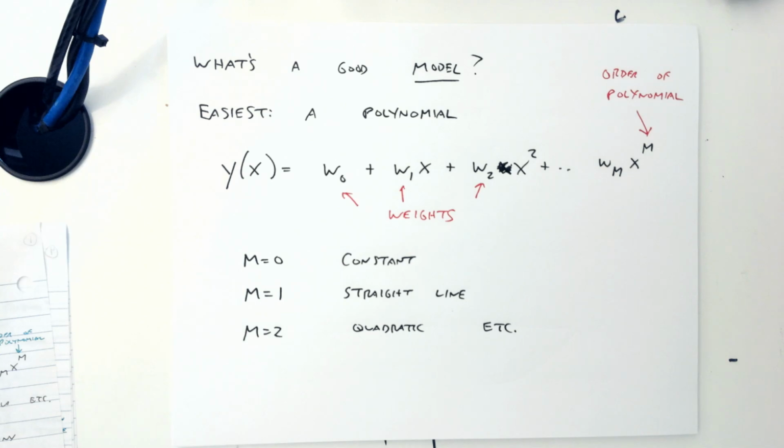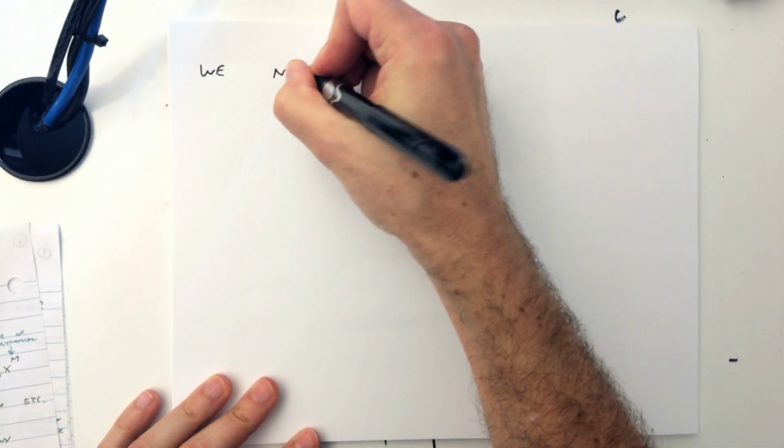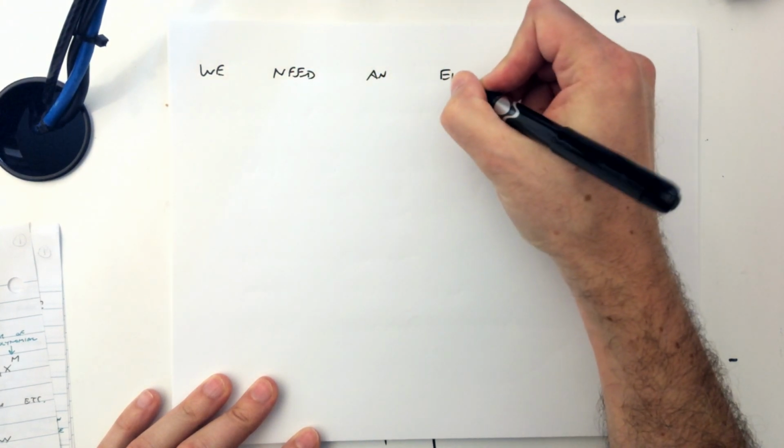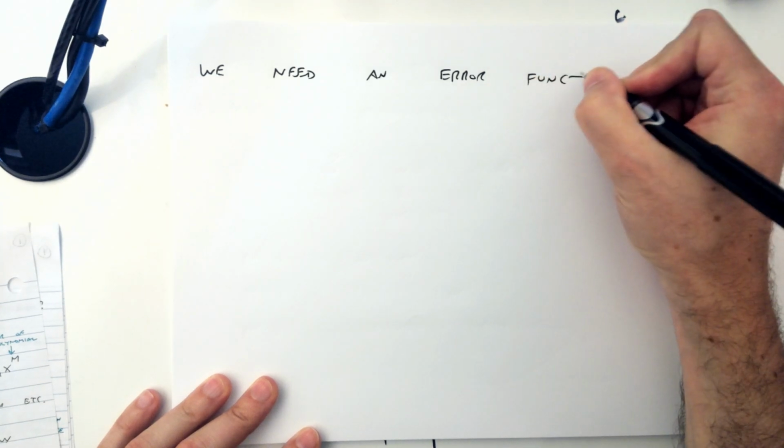And so the goal is to tune the values of these w's, the coefficients or the weights, to make the fit of the data the best that we can, right? So now what we need is a measurement that says, how well does my model y match my data t, okay? And so to find the best weights we need a function that says, how good are these weights? The natural thing to do is to look at the differences and square them up, right? So we need an error function. Sometimes you see this called a cost function or a loss function. We'll use those terms as we go on in the class.